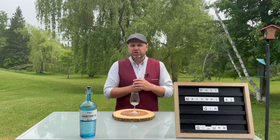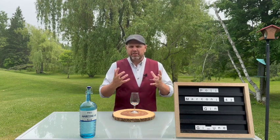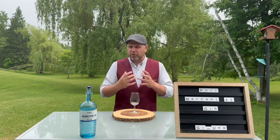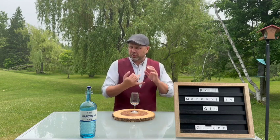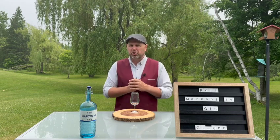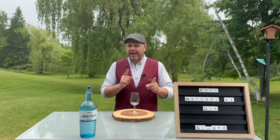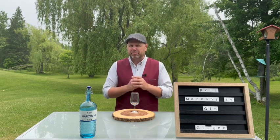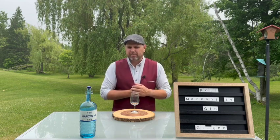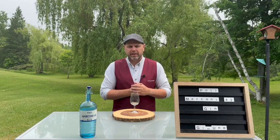That being said, it's in no way bad, just very different, and I think it would be a bit of a challenge to the novice gin drinker and to the novice cocktail maker. You may be a little limited in what you're going to use this product for. So gimlets, vespers, martinis, that comes to mind right away with what you could do. Beyond that, though, you're going to have to get in the trenches a bit. It may be a bit tough. So if you're not a mixologist or very seasoned with cocktail making, you're along the 3 cocktail line.